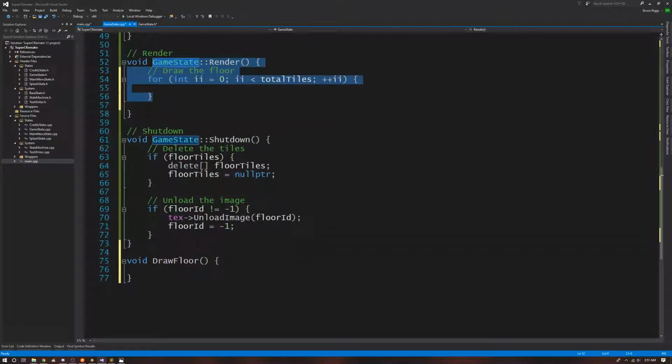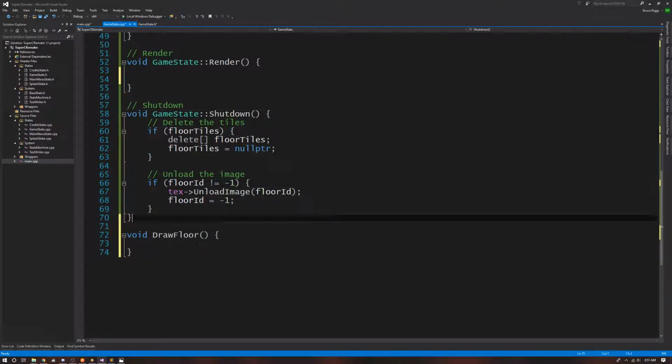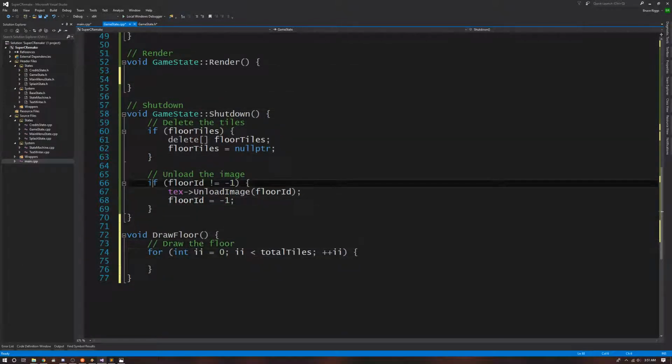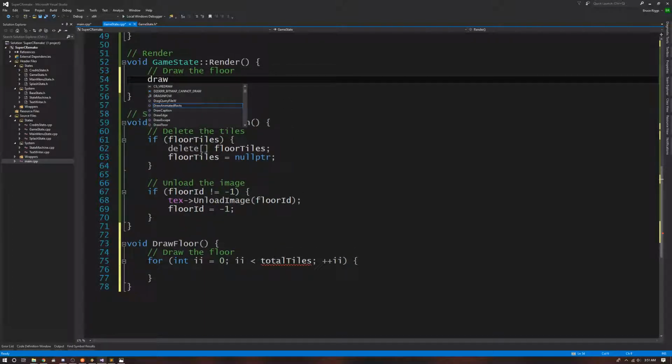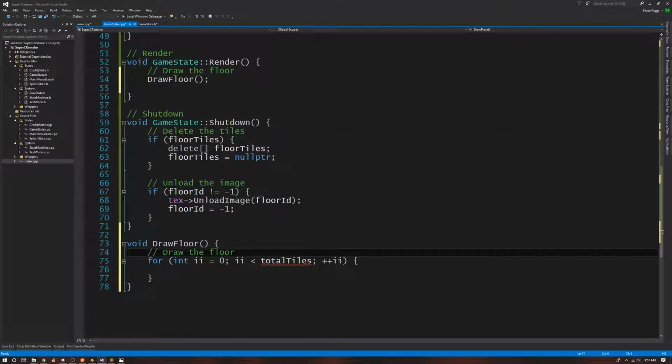Just because I have to know when one row ends and restart back at the next row. Scope it in. It's part of the game state class. You should be not red anymore. Thank you.